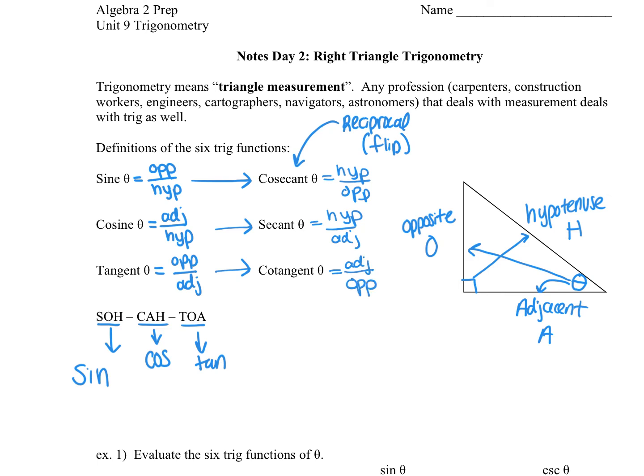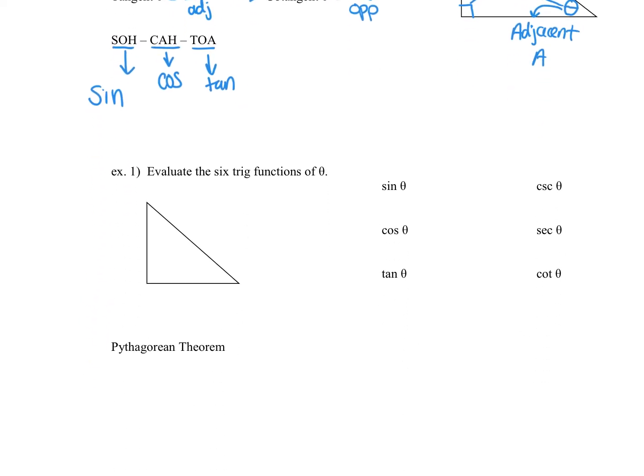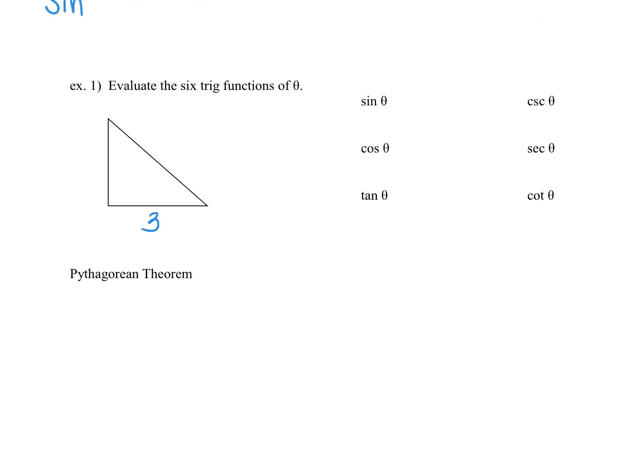And so now we're going to use these relationships to label sides of a triangle and talk about their ratios. So let's say I give you a triangle and we're going to label it 3, 4, and 5 with a right angle here, and we're talking about theta here. So if theta is there, that means this is my opposite side, this is my adjacent side, and this is my hypotenuse. So if we're talking about sine, we're talking about opposite over hypotenuse, so my sine would be 4 over 5. If we're talking about cosine, that's my CAH, or my adjacent over my hypotenuse. So that's going to be 3 over 5. And then tangent is TOA, so opposite over adjacent, which would be 4 over 3.